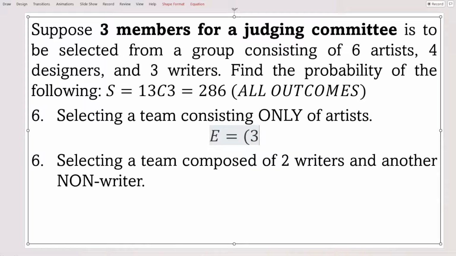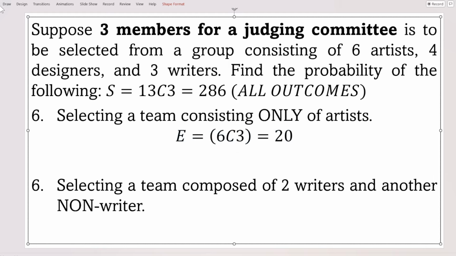We give the artist all the 3 slots. And how many artists are there? There are 6 artists in total. There are no 4 designers, there are no 4 writers, so you do not need to think about them. So just all for the artists. Okay, so obviously this is still a combination problem, and 6 combination 3, this is 20.